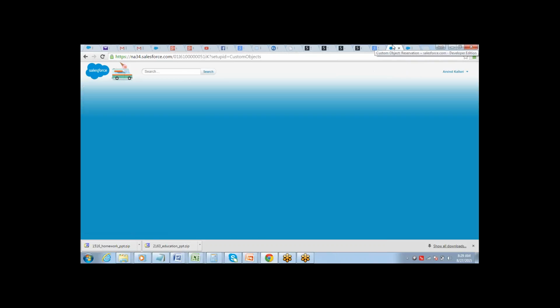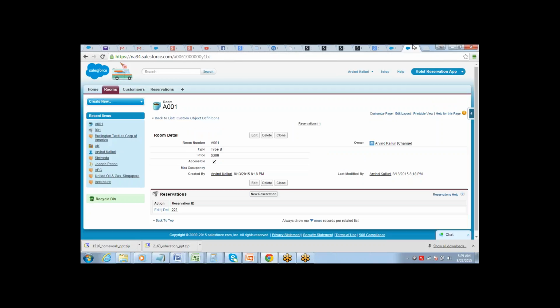But this time, which page layout shall I be editing? On the reservation. Which page am I on? You're on room. So which page do I need to edit? Oh yeah, the room. What I want to view is to be controlled on which page? It's to be controlled on the room page, right? Right. Everyone is clear with that? So it's a room detail page.